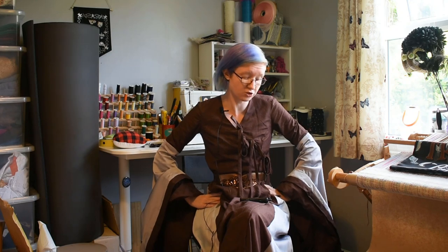Things that I would change for future. It's too big. This area fits fine. As you saw, I tapered it out to what I thought was the right measurements for my waist and hips. It's much too big. I could definitely go a size or even two down in the waist and hip area and still be fine. So if you were going to make one of these, I would bear that in mind. Everything from kind of here down is quite loose.